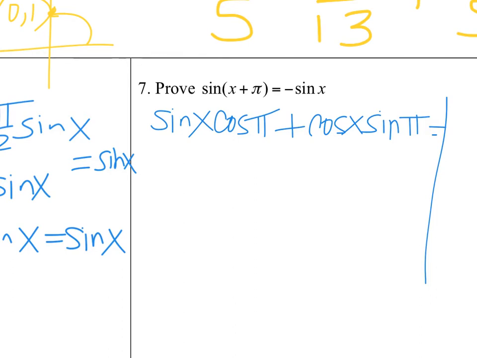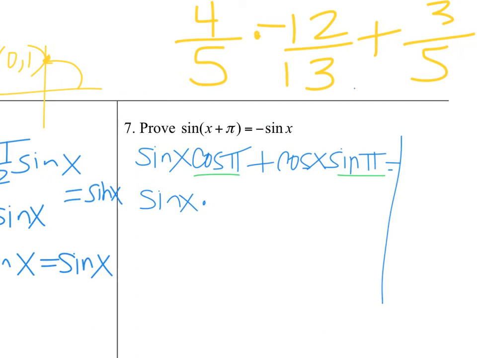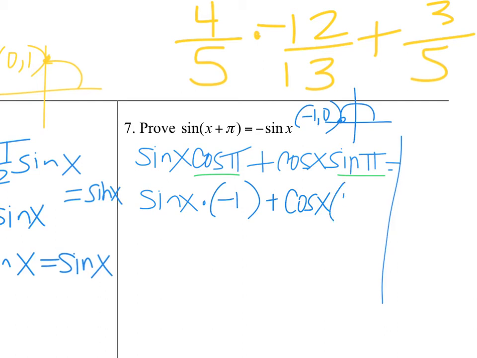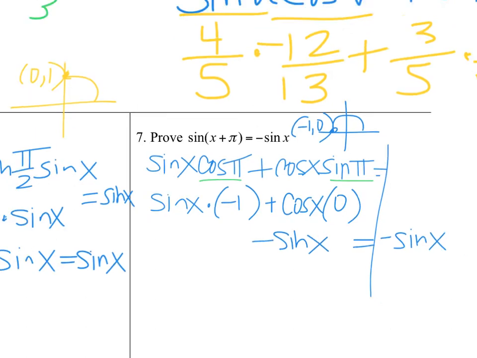All right, so do you see these? Now you can't evaluate sine of x because x is a variable. But once you have cosine of pi and sine of pi, you can evaluate those on your unit circle, right? So this becomes sine of x times, what is the cosine of pi? Well, go to your unit circle, go over here to pi. This is the point (-1, 0). So what is the cosine of pi? Negative 1. Plus cosine x, and what's the sine of pi? What's the y value there at pi? 0. And so guess what? You're there already. You get negative sine x is equal to negative sine x. Not too bad, huh?